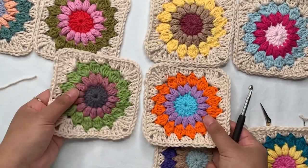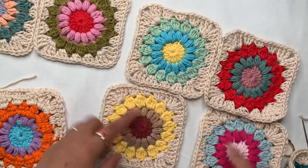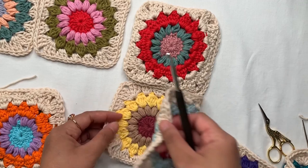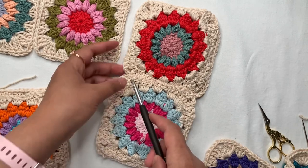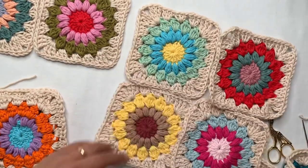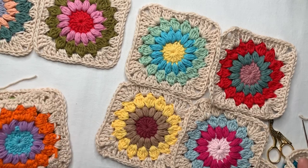Just flip your squares with the good sides facing together, and then sew them together in this part. Then here in this four square, do these two first, flip them together like that. Then when you are here, flip this and connect these two together. Then when you are done with this side, do this side to complete sewing all the squares together. Okay, so I'm going to connect all the squares together now, and then when you are done, we're going to connect all the squares into one to make them already as a back.